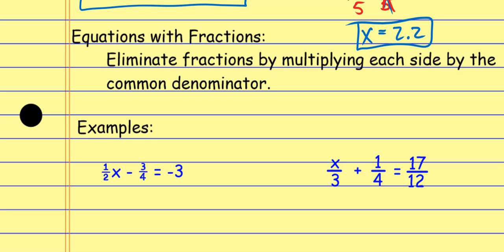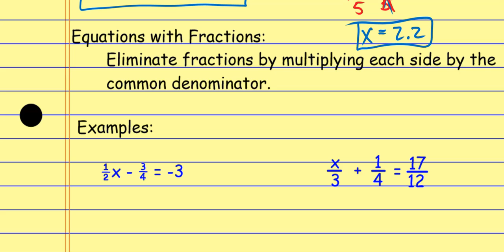So we want to do multiplication here to get rid of fractions, and we do that by multiplying through by the common denominator. We get rid of the fractions by multiplying by whatever the common denominator happens to be. Really, we're just multiplying by the least common multiple. And all we're doing there is we're undoing a bunch of division at the same time.